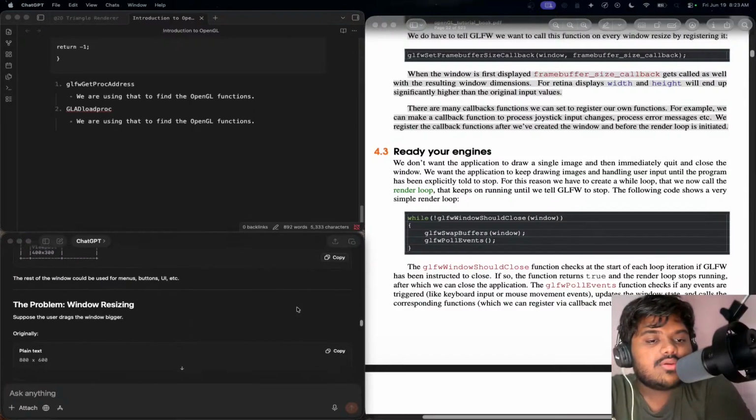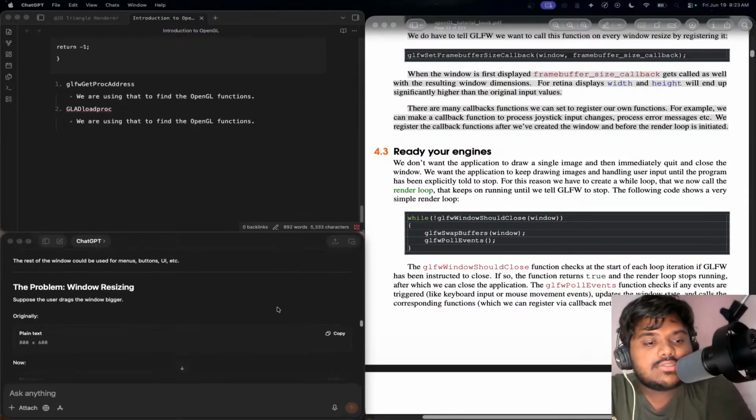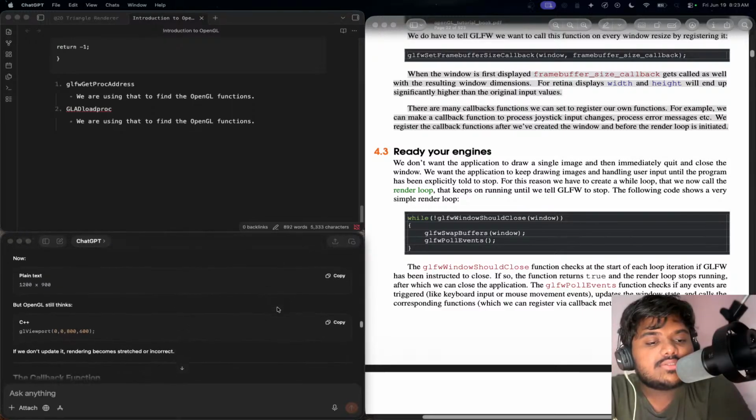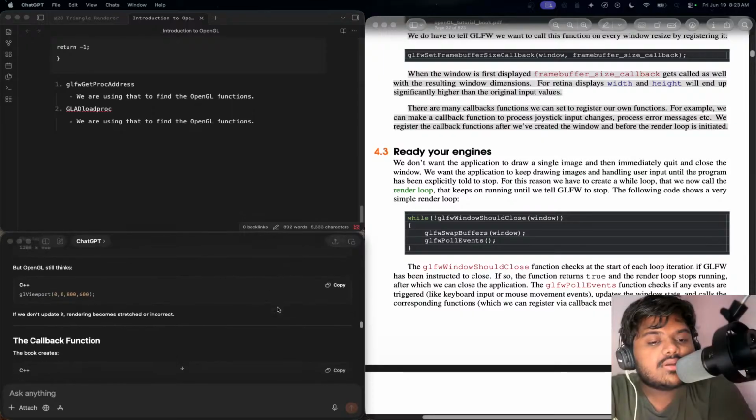The rest of the window could be used for the menu button, UI, etc. Okay, I think so. The original is 600 by 200, 600 by 800, and now it's 1290. But there's still things. And if we don't use it, rendering becomes stretched or incomplete.